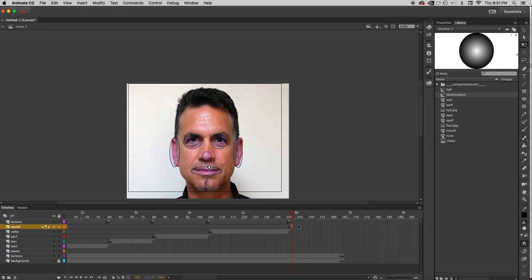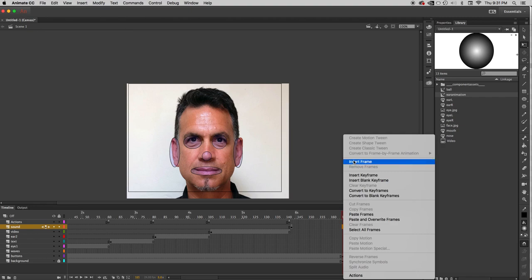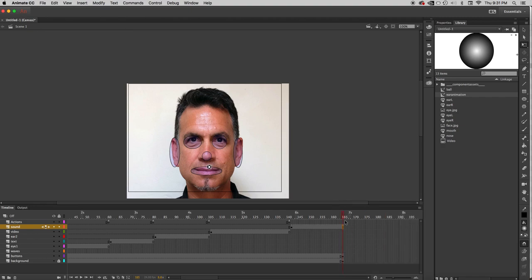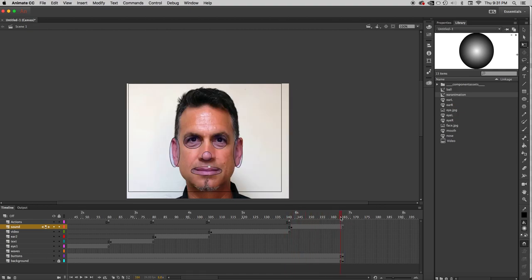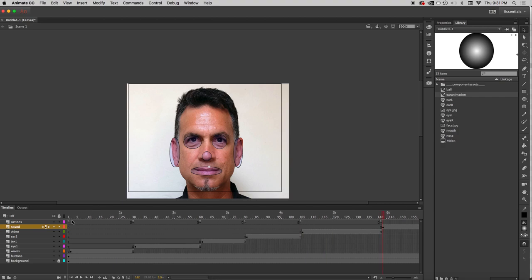So I'm going to insert a frame here at around 165, and that's how long it's going to exist. And I've got to code the button, like I forgot to do last time. So back to frame 1, let's code the button. I want it to go out to frame, where is it? 142, which means minus 1, it has to go to 141. So go back to the beginning.